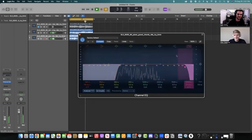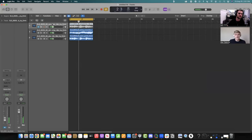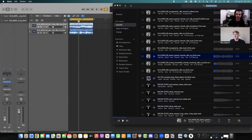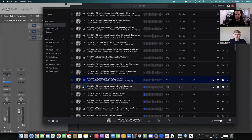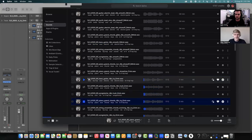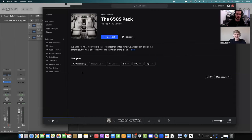Ooh, those pianos. I'm already liking this, bro. This is sick already. I can hear, this one's like a combo of a bunch of the ones. I want a nice bass. I want a guitar though. Dude, that guitar. We're going to go back to this pack.